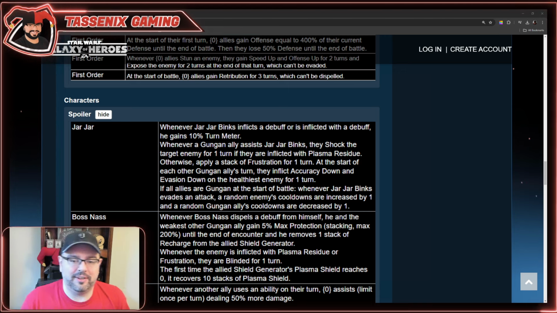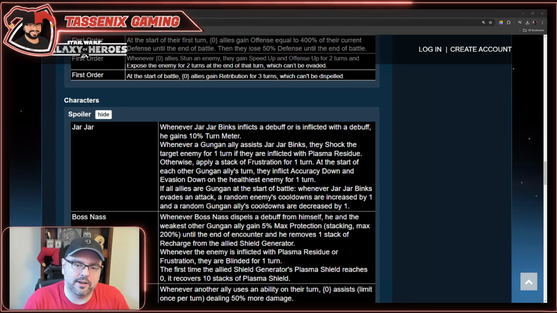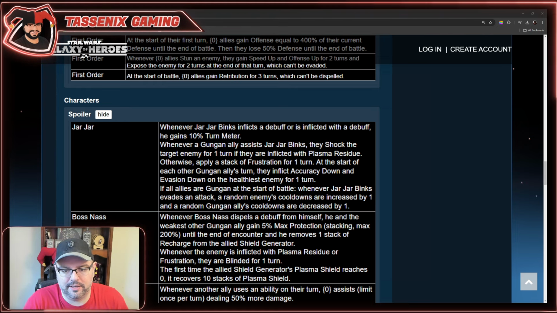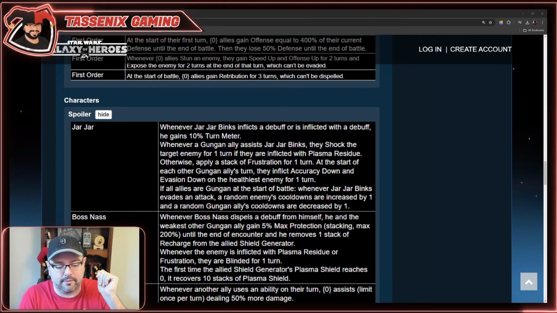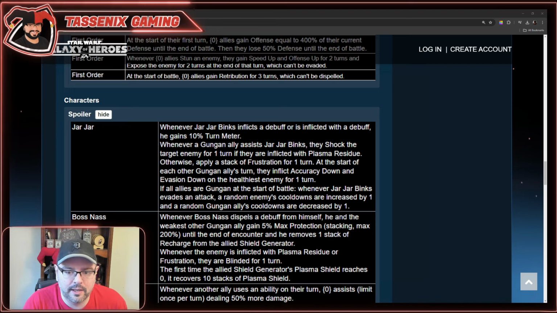Whenever Jar Jar Binks inflicts a debuff or is inflicted with a debuff, he gains 10% turn meter. Whenever a Gungan ally assists Jar Jar Binks, they shock the target enemy for one turn if they are inflicted with plasma residue. Otherwise, apply a stack of frustration for one turn. And remember, the Gungan thing up above applies plasma residue, in addition to the kit in general on the team.